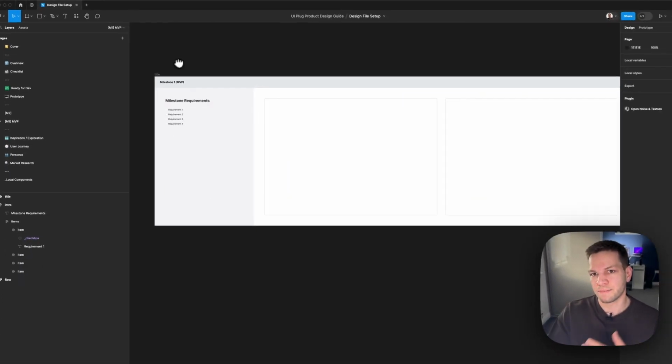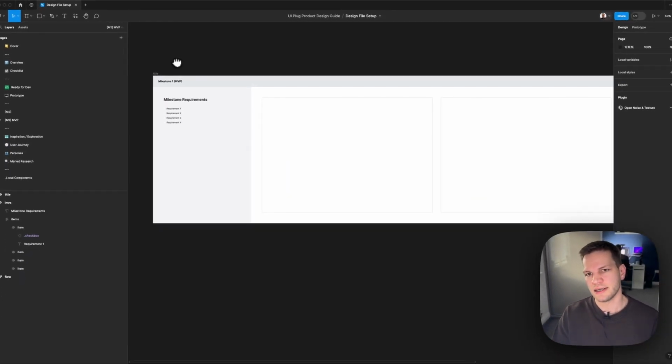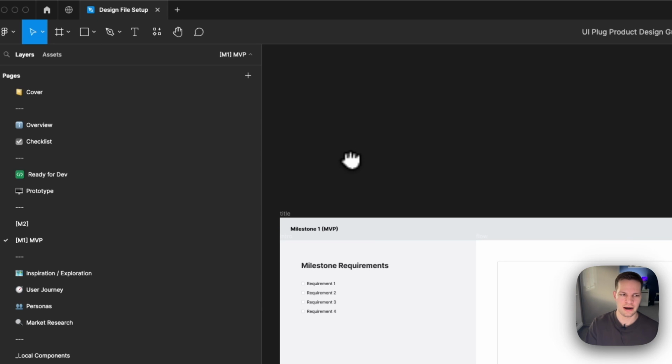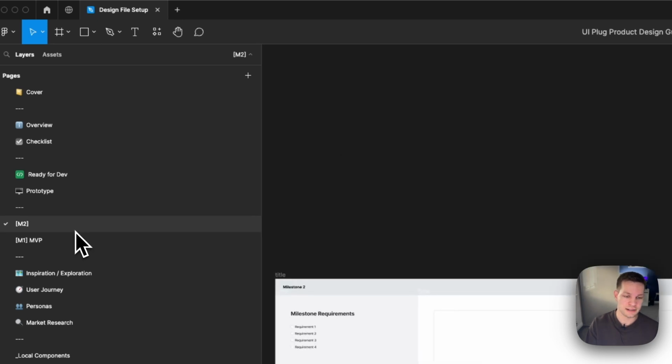And if you want to link back to a point in time and share that with the team, almost to show where we started and the progression of that particular feature, it's always nice to have those milestones separated out so you can go back and do that fairly easily. So that's how I like to separate out the actual design work, as it were.